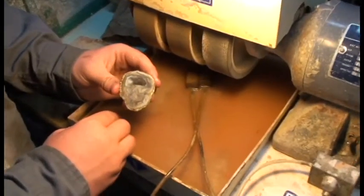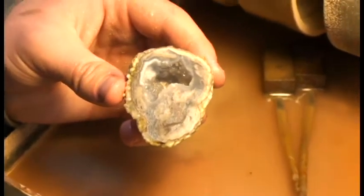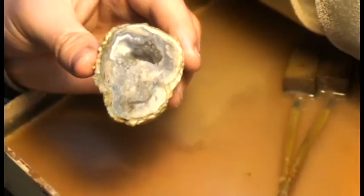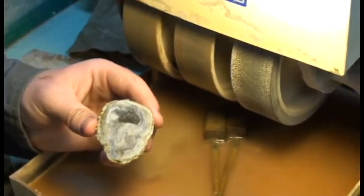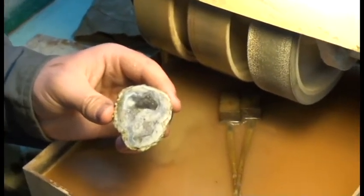He's just finished up work on the first wheel. If you notice it's a little bit different, but it still doesn't have the polish we're going for. So we're going to move up to the second wheel. We've already got our little water pumps moved under it to keep our wheel wet — again, that's very important. Another important aspect is using the full wheel, not just wearing one little part of the wheel.